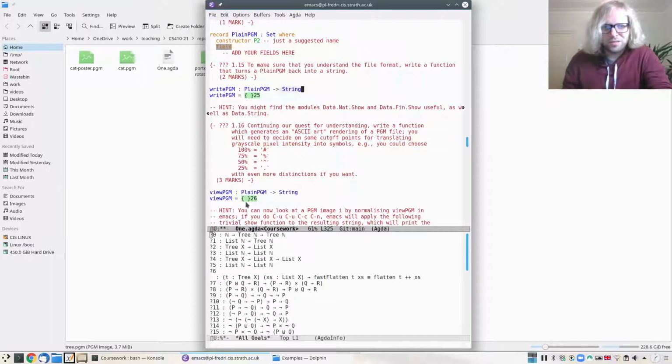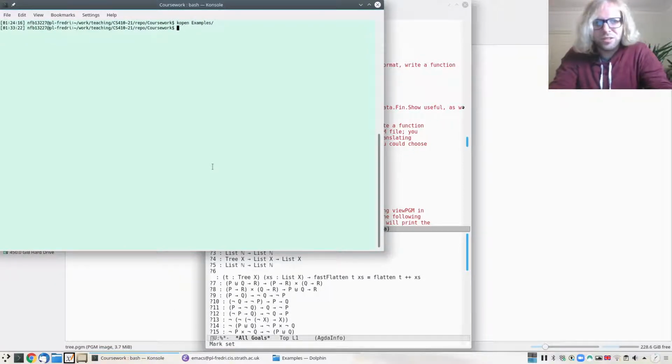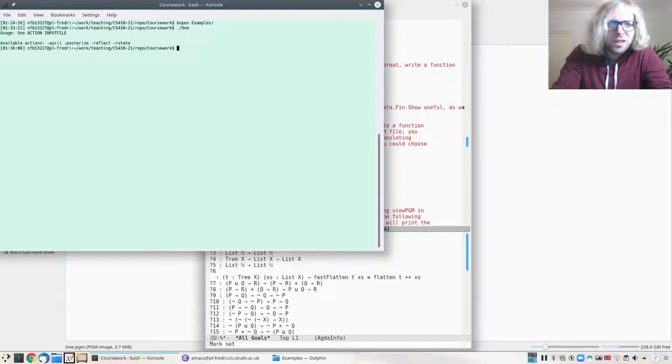Another thing we can do is if we have one of these, then we could also turn it into the image it actually represents using some ASCII art. So let me actually show you. I prepared this. So we have here the executable that we are producing.